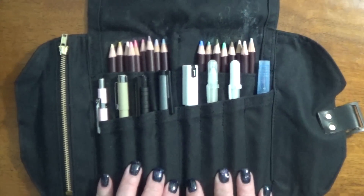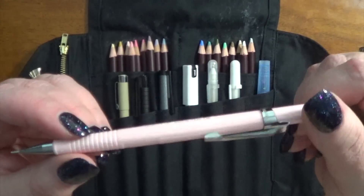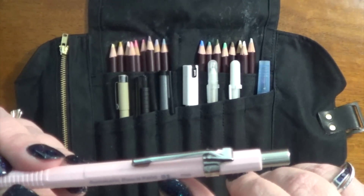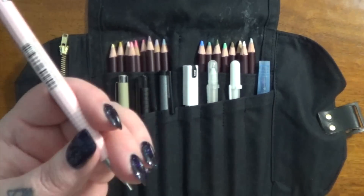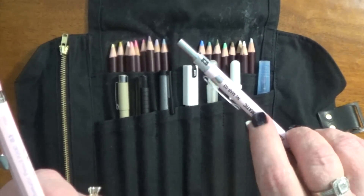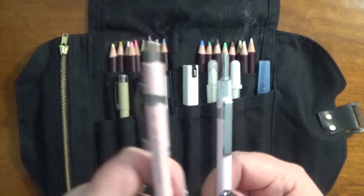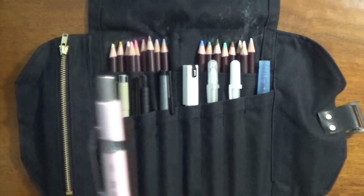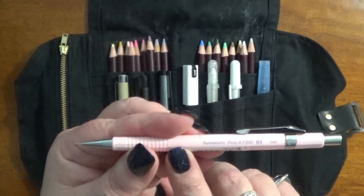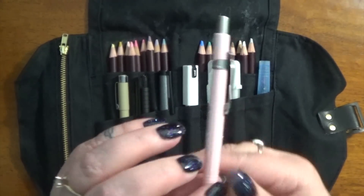In the front smaller pockets I have a variety of things. Over here I have what is basically a very simple mechanical pencil — the Automatic Pencil P200 N.5. I like this pencil a lot. These two mechanical pencils are kind of tied for my favorites right now. One of the reasons I really like this one is because I have a 2B lead in here, which allows me to smudge it out a little bit more than a harder lead would. I'm really liking that effect in some of my sketches.